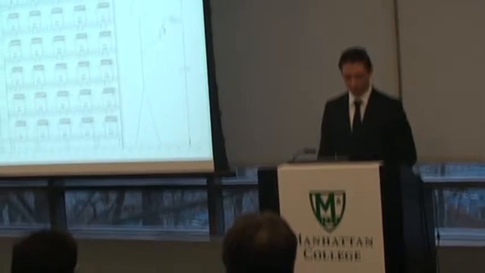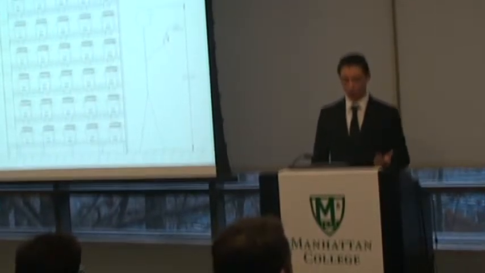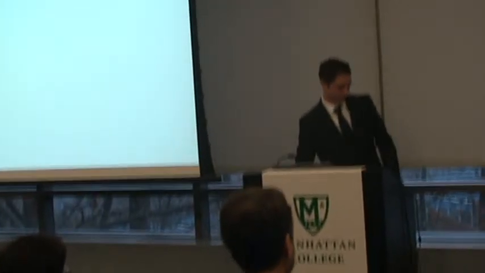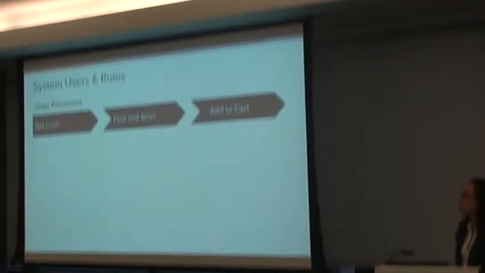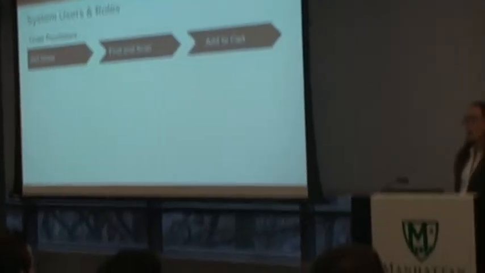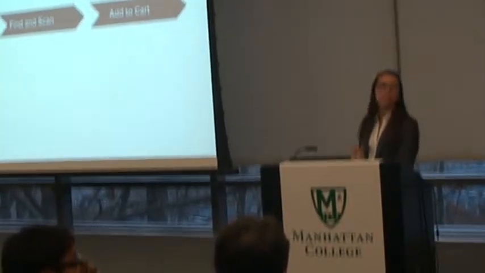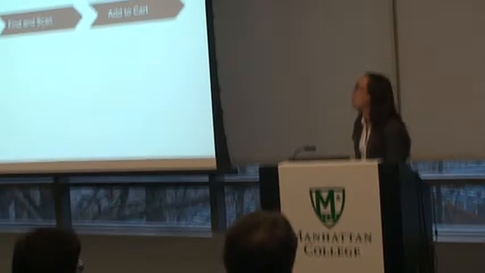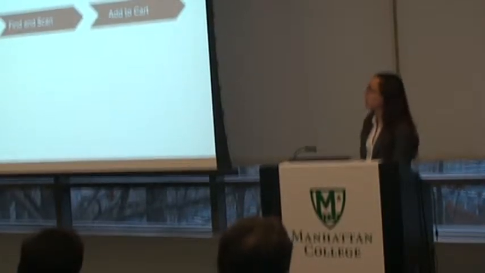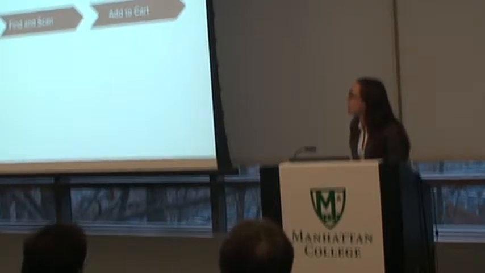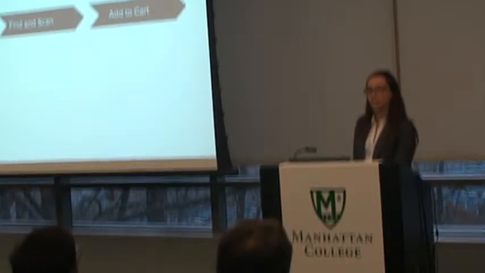So to continue on, I'd like to invite Catherine Smoko up to discuss the system users and their roles. Thank you. So there are three main users that will be interacting with our system. The first and probably most important is the order processors. Those are the employees hired by LifeSpire that we've been shaping this whole project for. So their workflow as it exists, or as we intended to exist with this product, is that they'll get assigned a color from their manager.